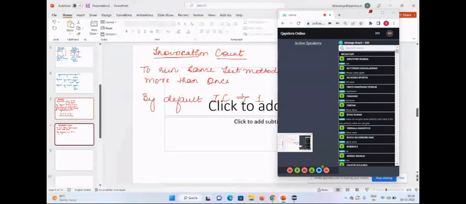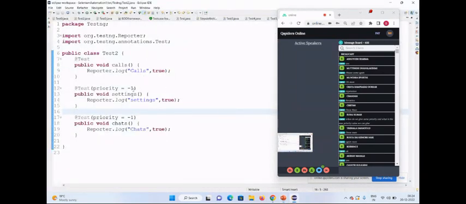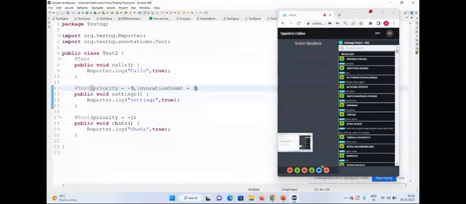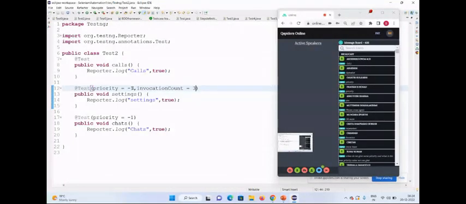Finished? Okay. Now look at my screen. So here you can give invocation count anywhere. Invocation count is equal to 3. Now tell me based on what order it will execute.